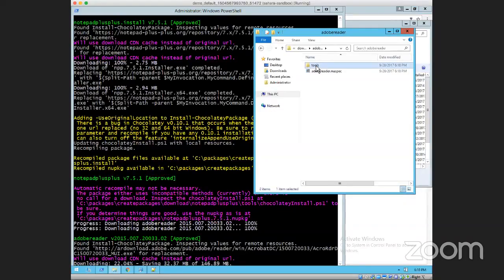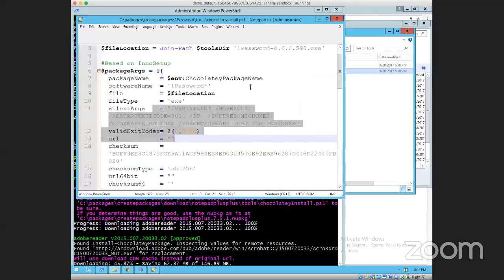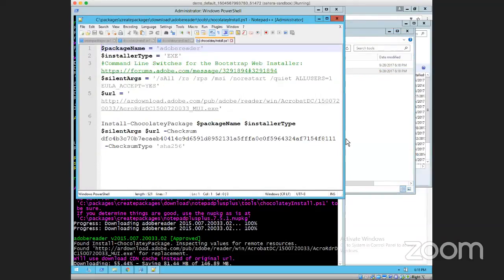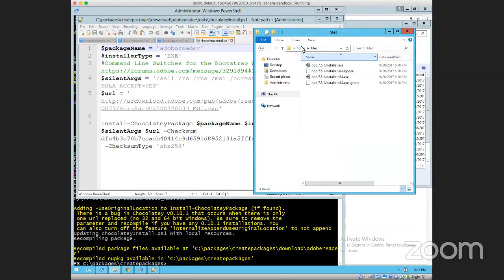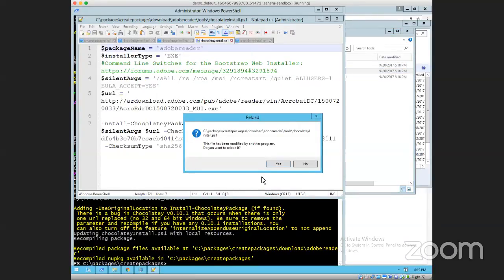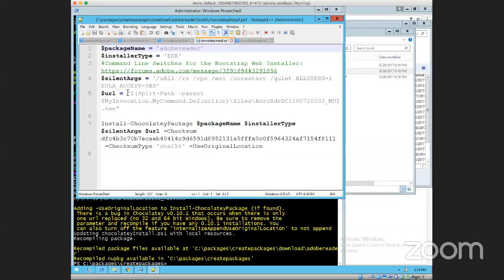I'll jump in here, I'll get this one open. You can see it's bringing in this non-redistributable file and embedding it into the package. Now we have the choice to embed in the package. We can also say we want the resources location to be something in Artifactory, so that we can push up to Artifactory as well and pull from that binary repository at runtime. I'll just jump over here and also look at Notepad++. We can see that it was able to pull in these non-redistributables. And then when we come back over here, it's going to ask us to reopen this file because it has had some changes to it.